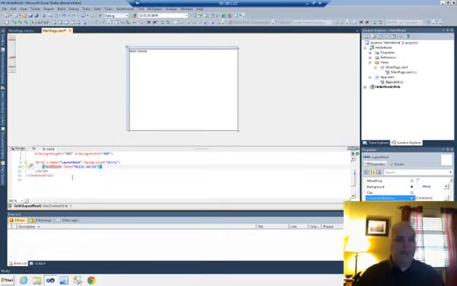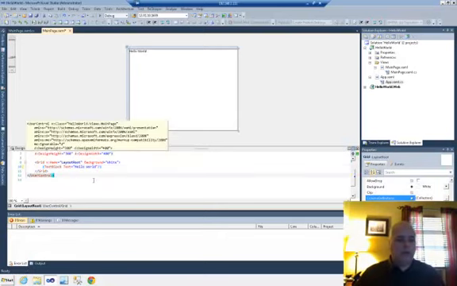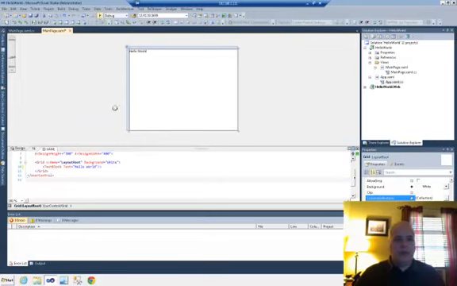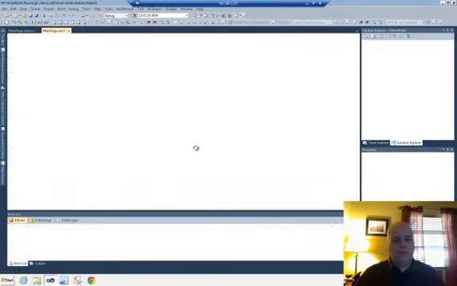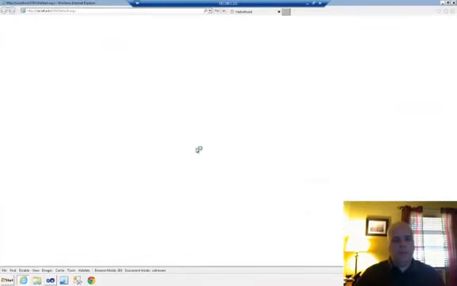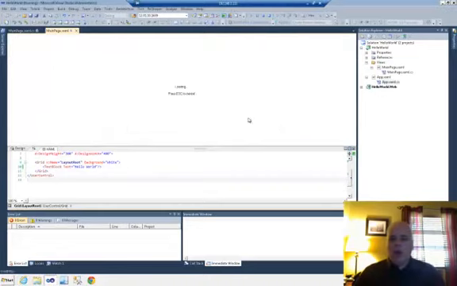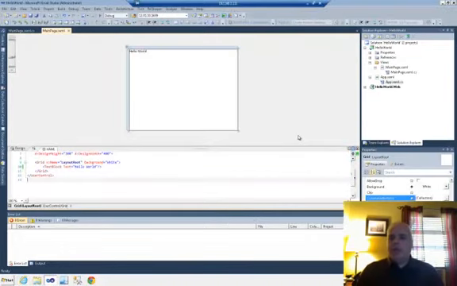And there you go. We now have hello world. So let's go ahead and run it. And over here you can see where we say hello world in our application, and it's up and running. Okay, so really in a nutshell, that's a hello world application. I'm going to take it just a little bit farther and introduce Expression Blend just really quickly.